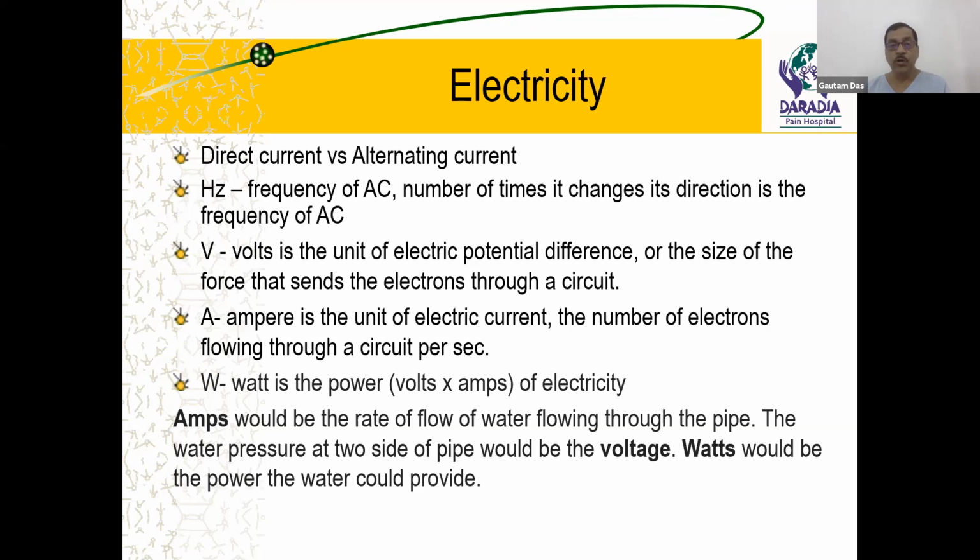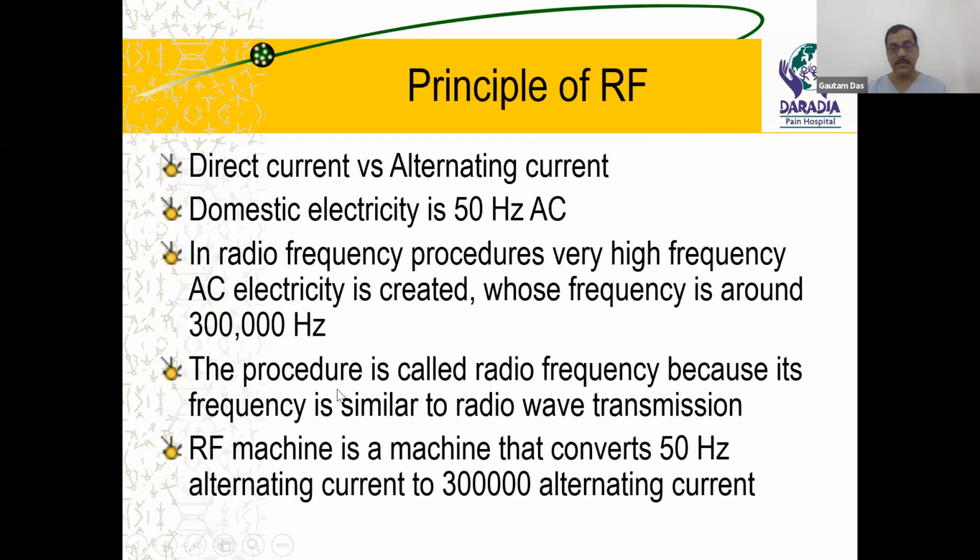So when we discuss the radio frequency machine, we will be talking about this. What is the power? How much power is it generating? The more the power, the larger the size of the lesion will be. Okay, so you can understand frequency, Hertz; voltage, potential difference; ampere, flow of current; and watt, the power of the electricity. Now come to the next slide.